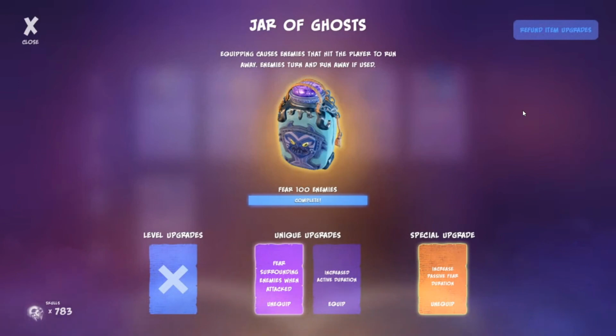If you remember to use it. I brought it and I've forgotten to use it a bajillion times. So if you're good at remembering to use the Jar of Ghosts, it's really good for combos. The fear is within a 6x6 area, so it's pretty big. Whenever you drop it, it costs 5 skulls to unlock.